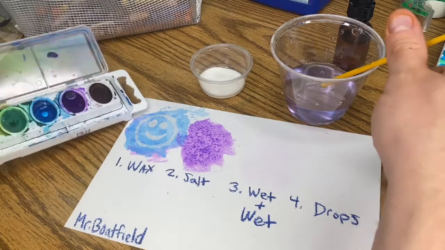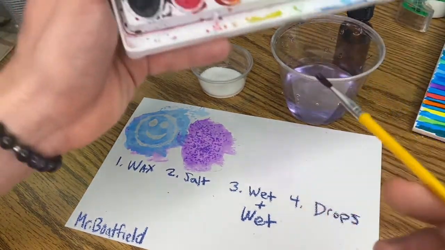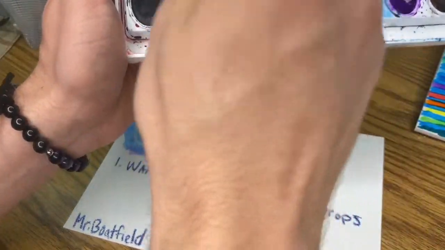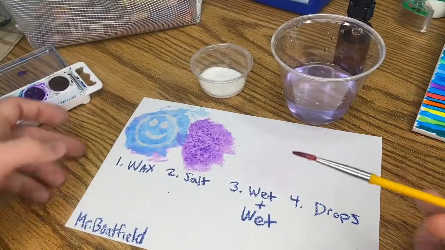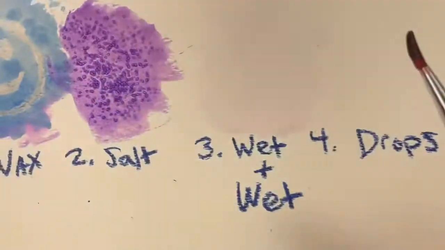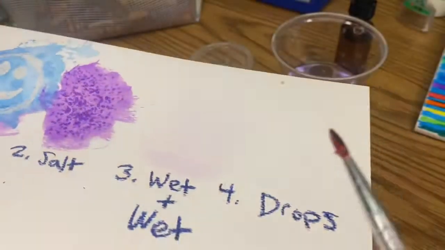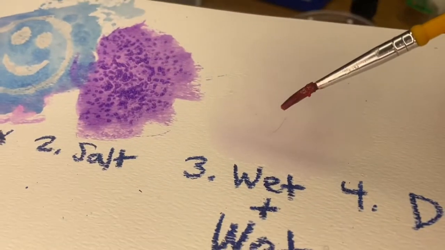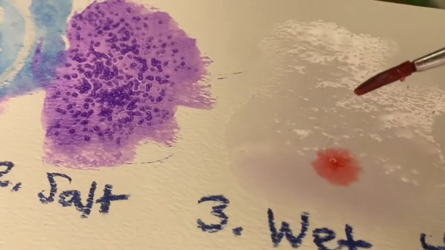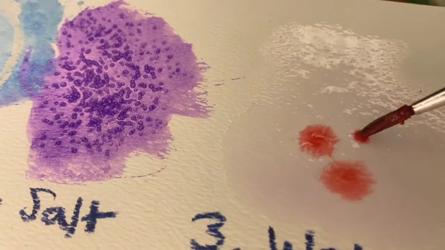Okay, now you're going to go into a color. I'm gonna do something new this time. I wanna do red. And so you're gonna really get your brush all wet in there. Okay, and then this is where you probably wanna get really close to it. I'm gonna try to keep it flat so you can see. But if you touch it, do you see the little explosions going on?